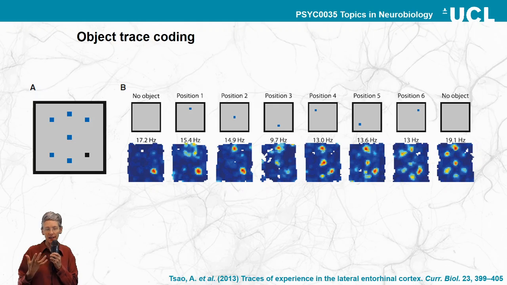So these are really particularly interesting cells because these are, if you like, a memory for the previous location of objects. And it may explain why it is that if you take an object away, when an animal goes back into that environment, it'll sniff around the place where the object had been. So the animal clearly remembers that there had been an object there, and it may be that these object trace cells are the way in which it's able to do that.